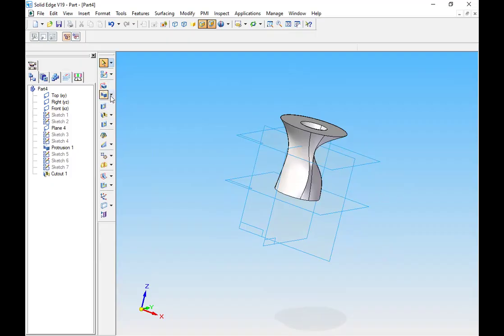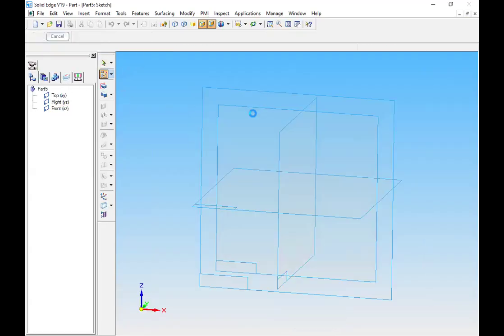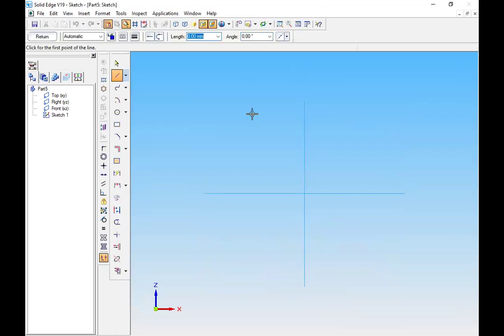And next what we have left with, helical protrusion. Helical means in a manner of spring. Okay, that is called helical protrusion. So go to new, solid part, sketch. Okay, so for this also we need to have axis and a profile. For helical protrusion also I need axis and a profile.